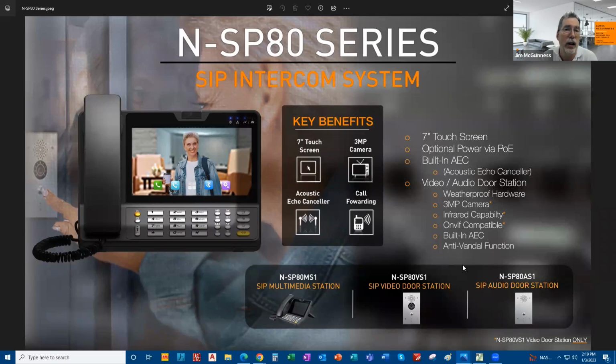And it also comes with an optional heater, you don't have to use it. It's part of the back box, but it has a heater built in. So that way, if you're in low temperature applications up in the north, you can supply power to the heater. It'll keep the stations comfortably warm, we might say. So that way they'll operate without any issue.